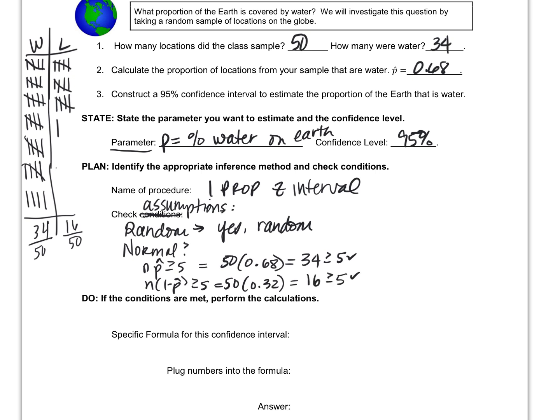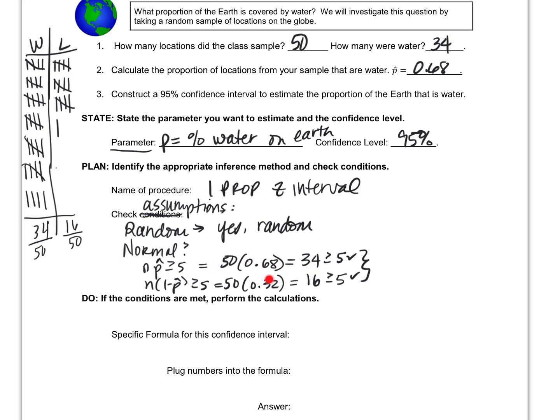That's greater than 5. So it's just the raw numbers that we got. Yeah, it is. Because that's how we ended up with the 0.68, right? Taking the raw values and dividing them. It's a good thing to recognize, because sometimes you'll get the question and it'll only give you the raw data and you have to come up with the p hat. Sometimes they give you the p hat and you have to go back and find the numbers, but you always do it in this large counts test anyway.